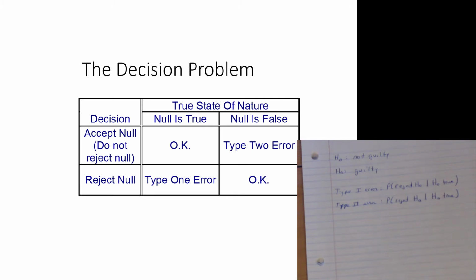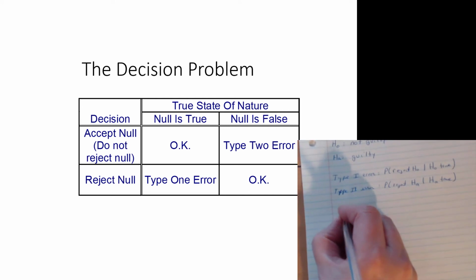So we have this balancing act between type 1 and type 2 error. If you minimize the probability that you reject H naught given that H naught is true, you're increasing your chances of rejecting HA when HA is true. If you want to make it very unlikely for you to falsely reject H naught, you are going to make it a little bit more likely that you're going to falsely reject HA. There is a trade-off here. It's real world stuff. Let's see how real world it can be.